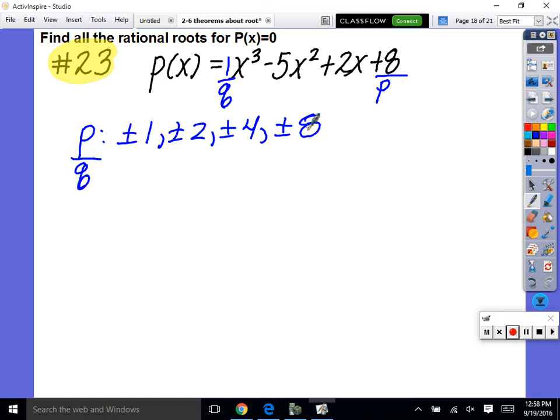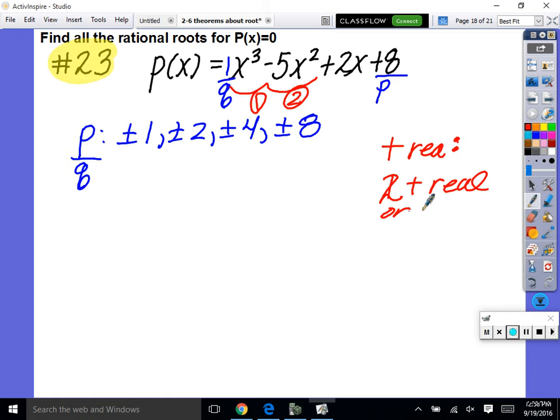Okay, awesome. Let's use Descartes' rule of signs now to talk about positive real roots. How many are possible here? It changes once, so we know for a fact we have 1 positive real root. So I'm going to test my positives first. Now it might be irrational because it changes twice. Oh, good catch. So -5 to +2, it changes twice. So we have 2 or no positive roots. So I'm going to go on to negative.